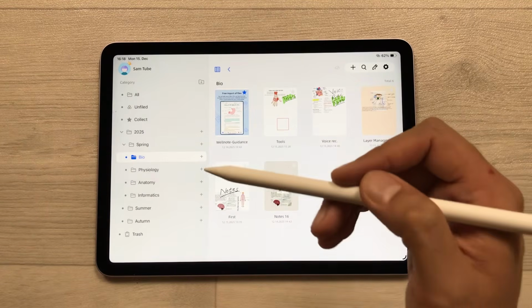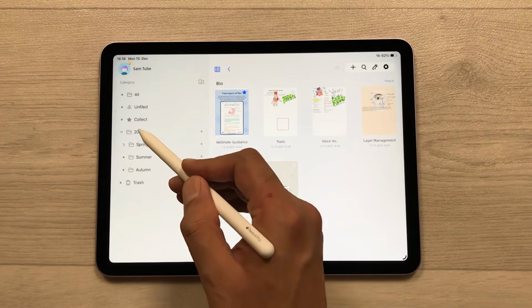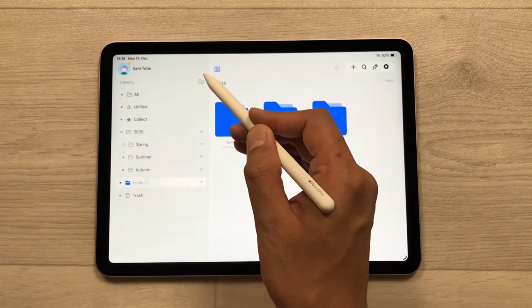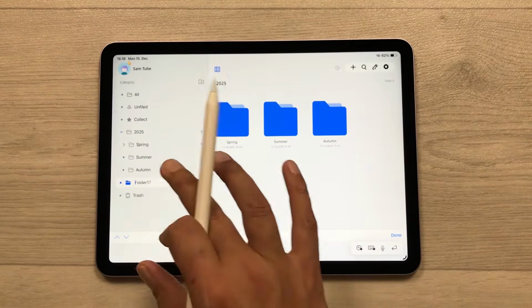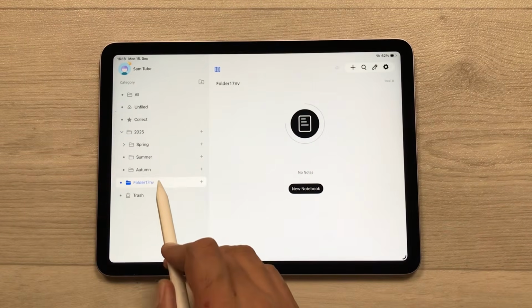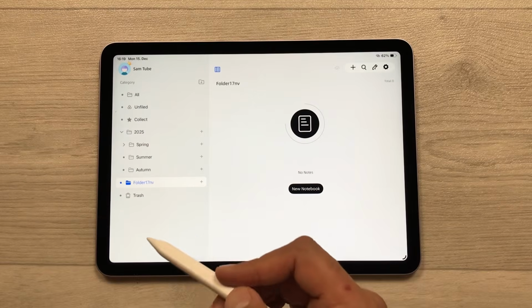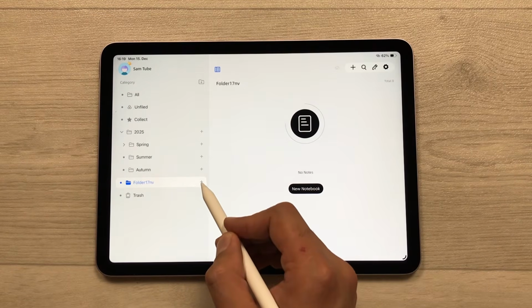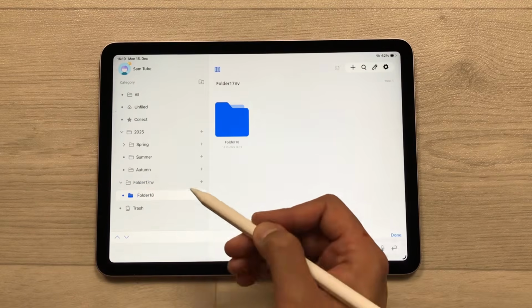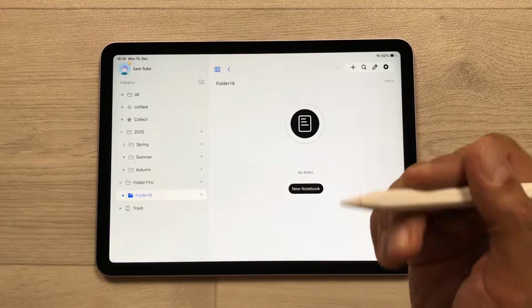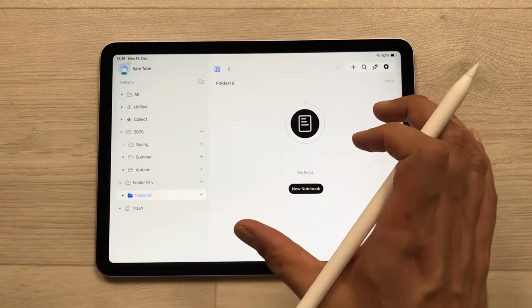So how to create these folders? First of all, you have to select this plus icon on top. So I will select it. It will create this folder. You can give it any name. Once you created this folder, you can select it, and now I want to add a new subfolder inside this folder. Then you have to select this plus icon. So I will select it, and here you can see a subfolder is created. Same way you can create notes inside those subfolders.